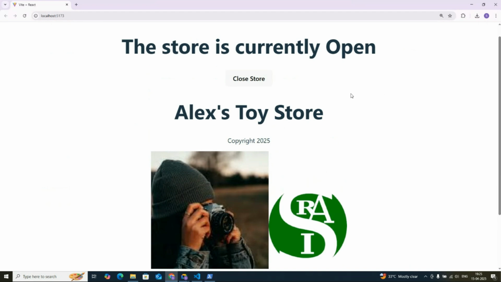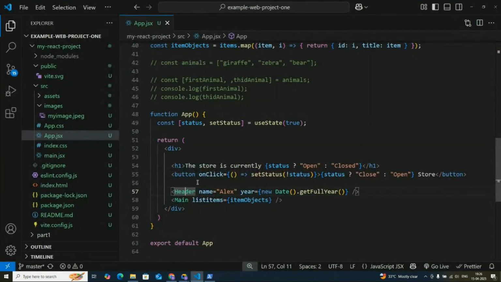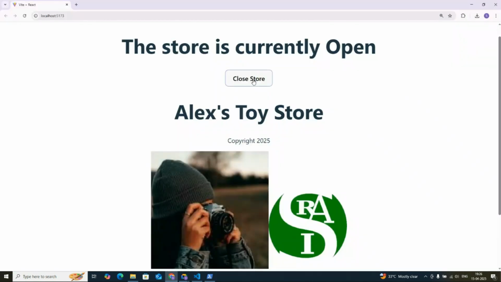I've moved these two lines to the bottom so that we know which is the parent and which is the child. So this element is the child of the overall parent element.